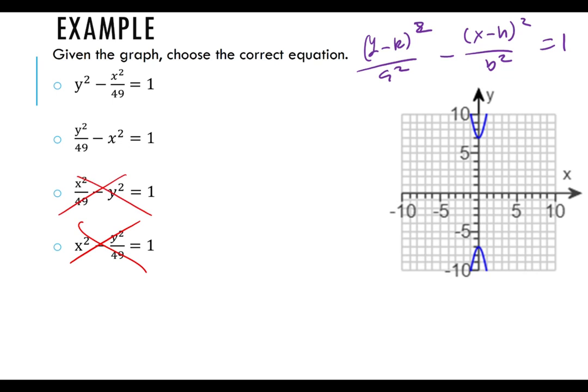So then we've got to figure out which one is correct. Well, recognize that where's our center? Right here. So notice that 5, 6, 7, 5, negative 6, negative 7. Our vertices are at the points 0, 7 and 0, negative 7, which means that we actually know what a is. Specifically, a must equal 7. And if a must equal 7, then the only possibility for this equation, because our center is at 0, 0, is y squared divided by 49, which is 7 squared. And so that has to be our correct answer.